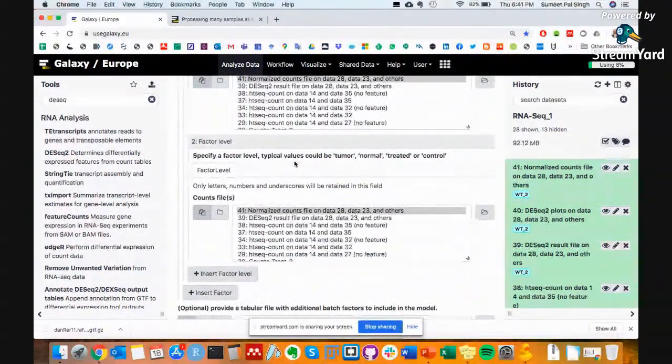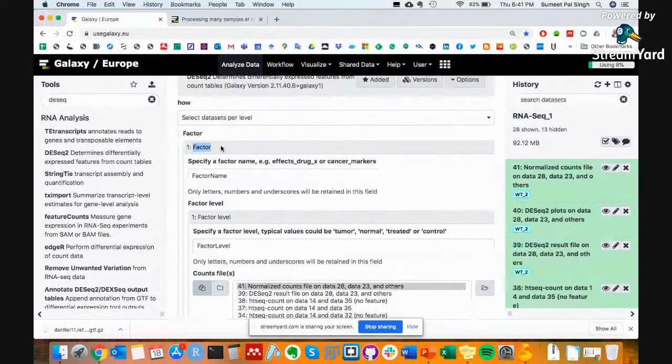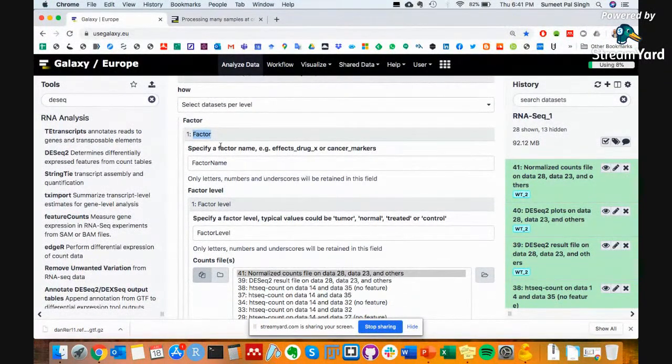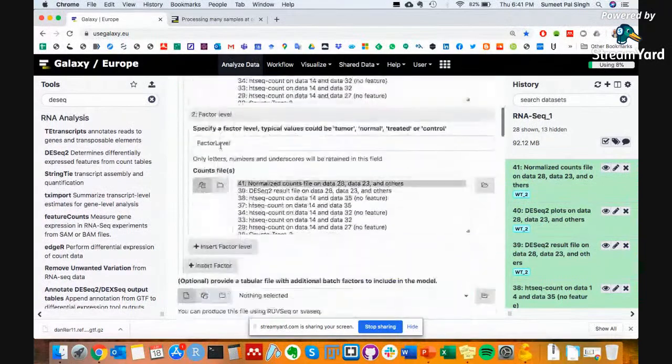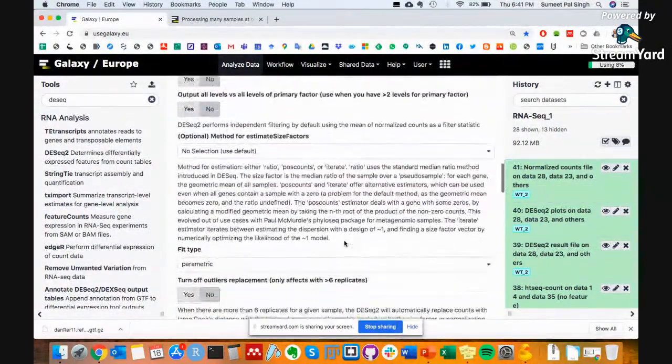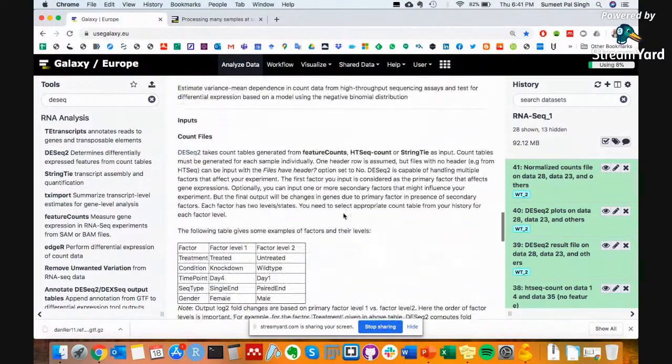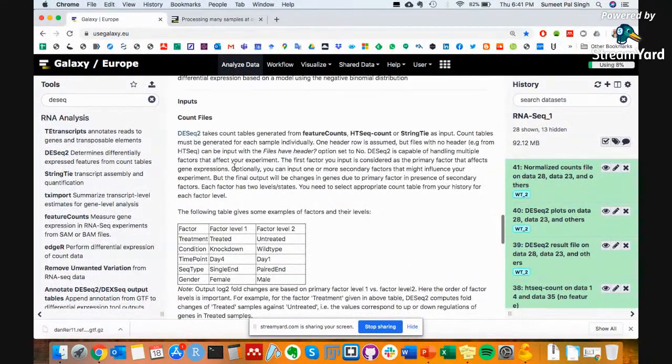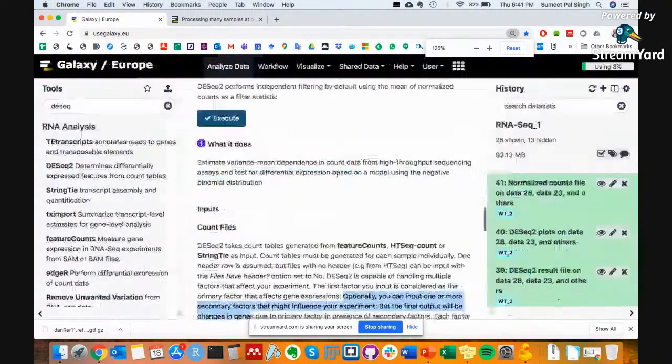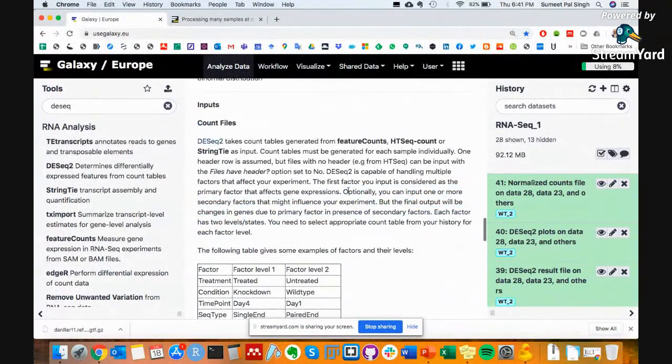In this case, the factor is what defines the differences, right? But you can also include multiple factors, and if you do that, it is defined here. So you can input secondary factors that might influence your experiment, that you're not really interested in.